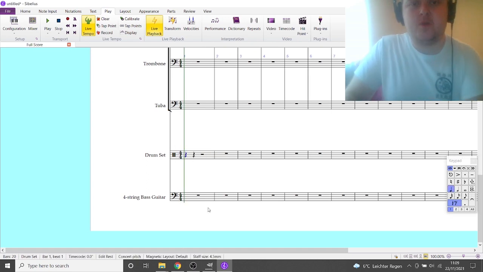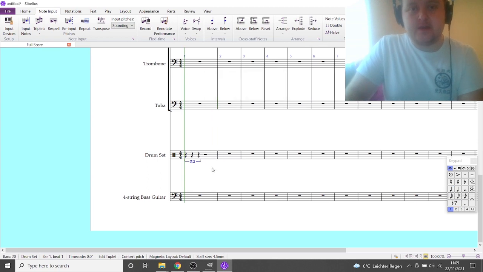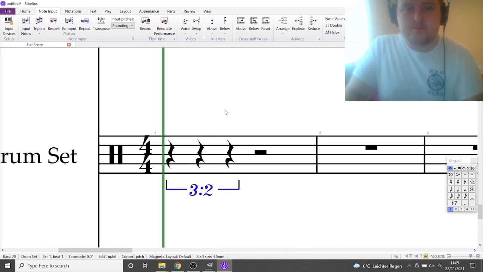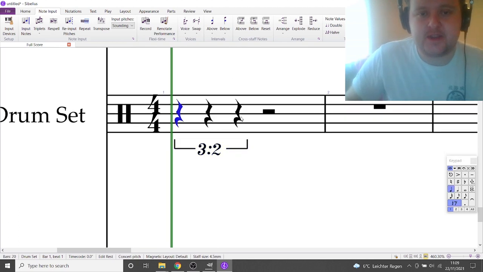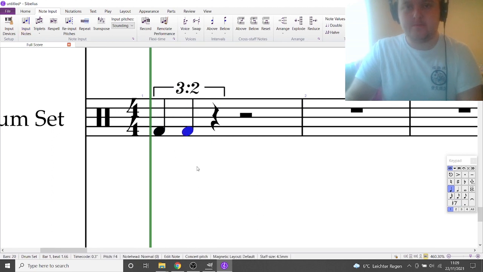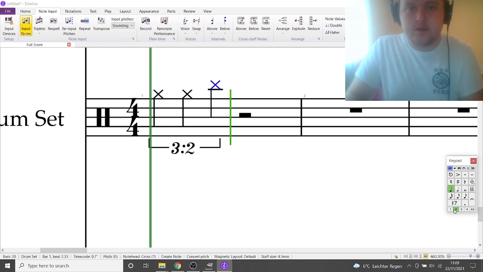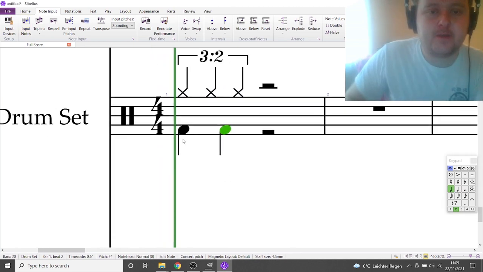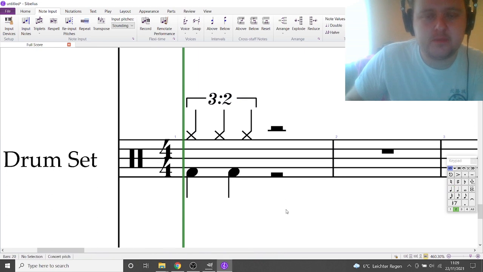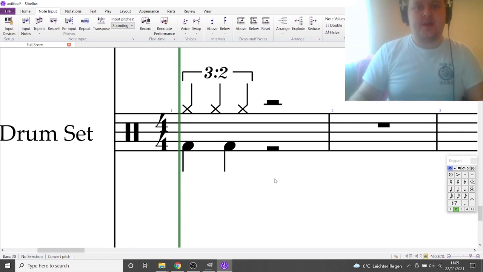If we just start with a really simple one, I'm going to add in the ratios because it just makes it a bit easier to read. So here, I'm sure most of you know, this is 3 crotchets against 2 crotchets. Let's do this instead, and then let's add a bass drum. So we've got 2 crotchet bass drums at the bottom, and then 3 hi-hats against that. So 3 against 2 is basically just a way of compressing notes within a space.